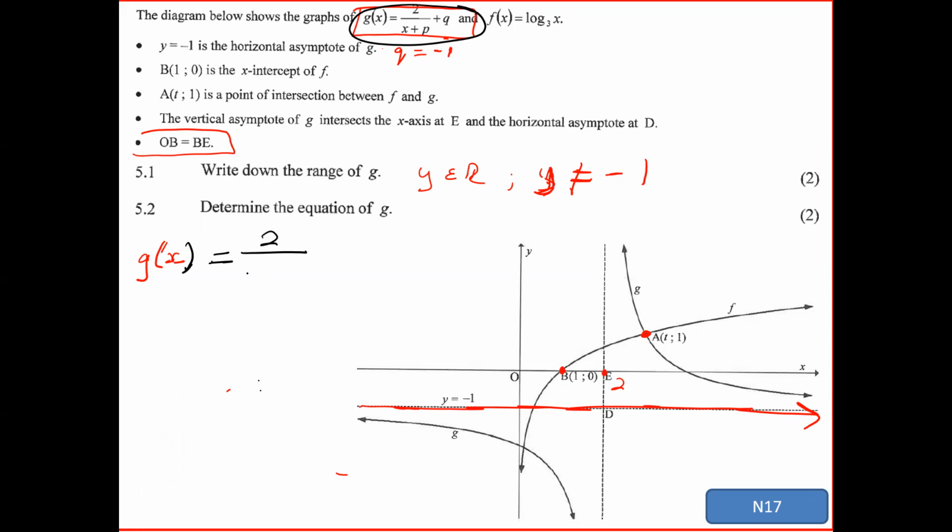What is the vertical asymptote? All I need to know is that x is 2. Can everyone see this is the point we're looking at, and its value is 2. So we're going to change the sign and make that x minus 2. We also worked out the horizontal asymptote in 5.1, and we said that was -1. So there we have it: g of x is equal to 2 over x minus 2 minus 1. Any questions how we got that?